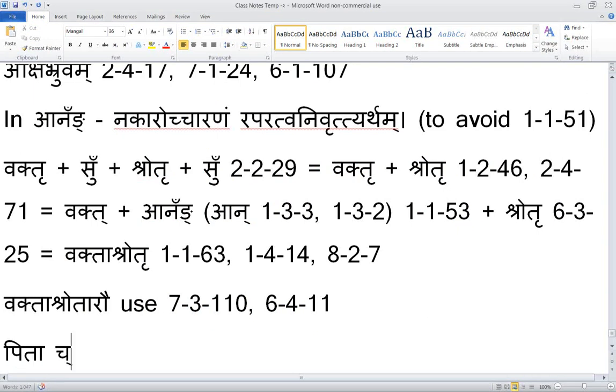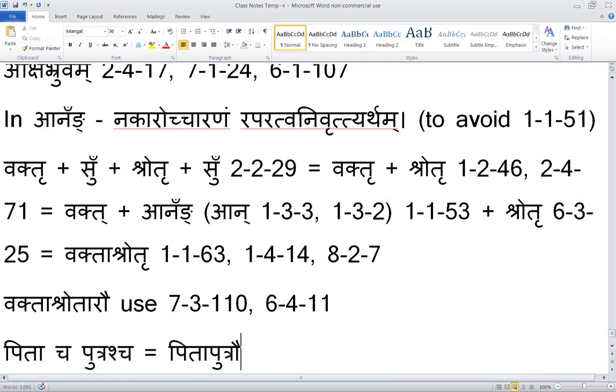Pita cha. Again, the steps will be the same: the anangadesha, then the nitya, and then padasanjna for the purva pratipadikam. So all these steps are going to be the same as before. But the problem here is that we do not have a rukarantam pratipadikam as the uttarapadam. So pita cha putrascha. So we want to get the form pita putrau; pitru becomes pita, pita putrau.